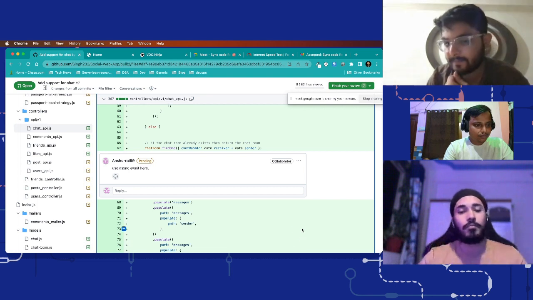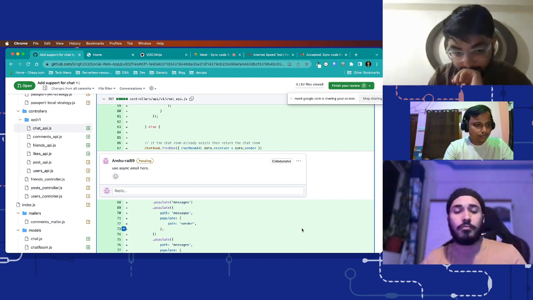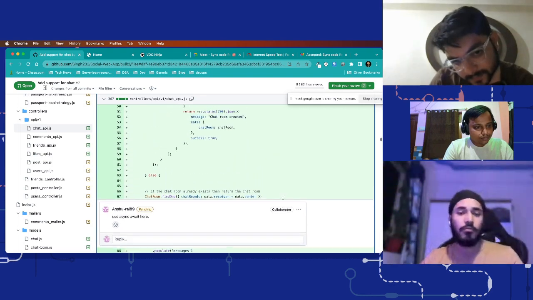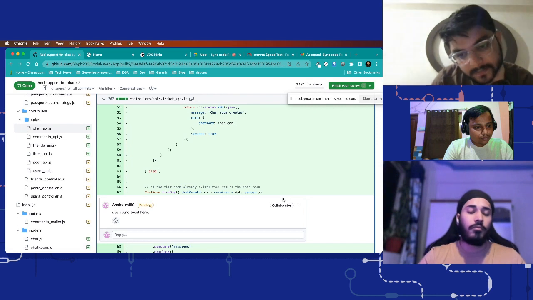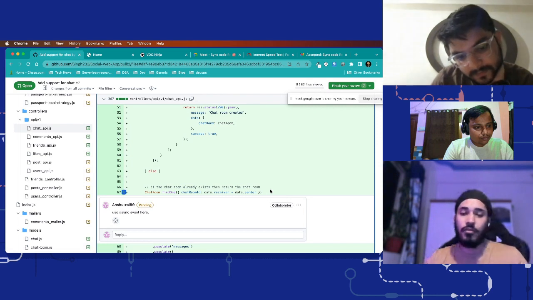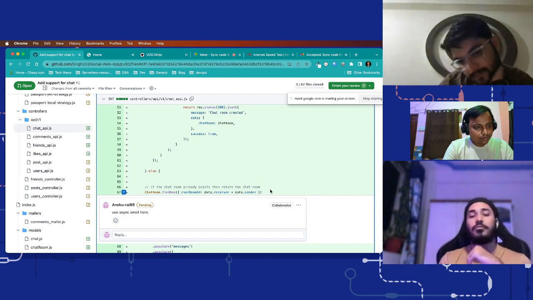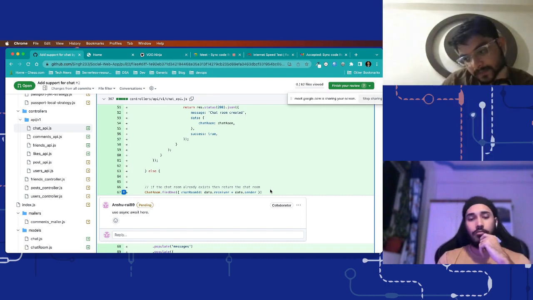Yeah. Just to add on top of that, as I mentioned earlier, you can have different functions like create global chat room, create social groups, create 101, and then based on the type, you can use a switch statement and call the respective functions.